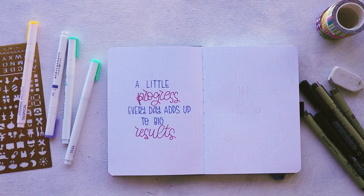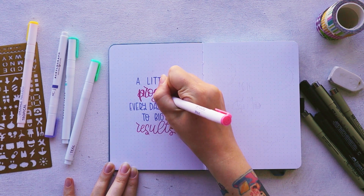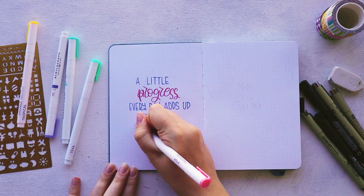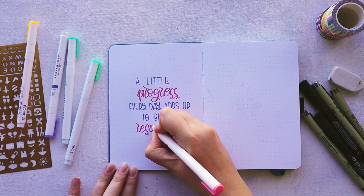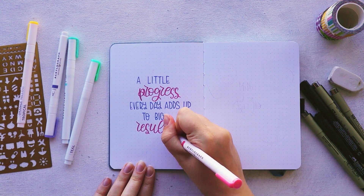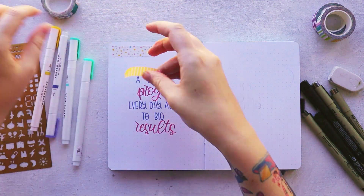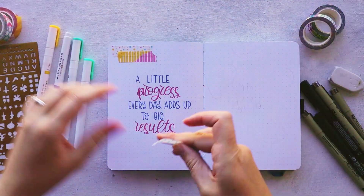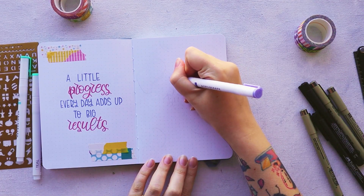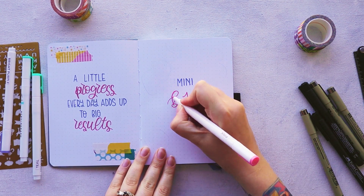Here is a little story on why I decided to switch to this one. May was a mentally really challenging month for me and I did not use my bullet journal at all. The whole month I did no planning, nothing, and I really felt it — I felt so disorganized. Things were just not done, and as the end of the month approached it was kind of a wake-up call. It was the end of May and I hadn't done anything. I felt a little bit stuck, so I decided maybe if I try a new journal, a new format, it's going to help me get out of that limbo and back on track with my planning and creativity.